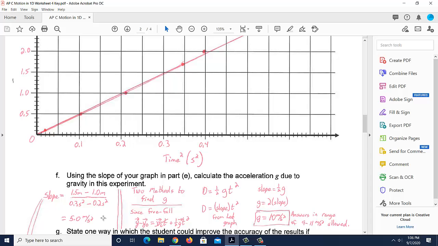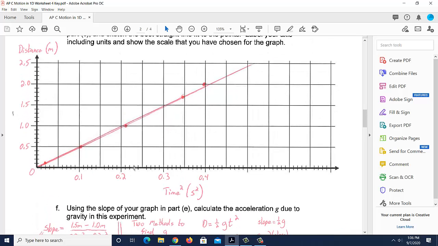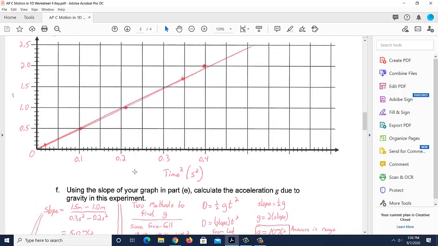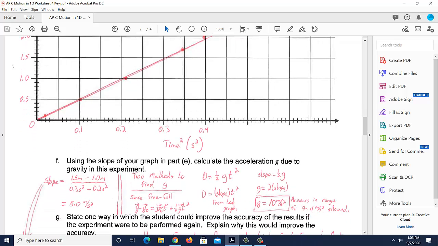Okay? Again, I've seen lots of people give away silly points on tests here because they do the slope, but they don't show their work. So I can't tell if you've used points from your line of best fit. They neglect to put units on their slope, right? And often that's one of the points in the rubric. So again, always, always, always, the question after you draw your line of best fit almost always has something to do with the slope.